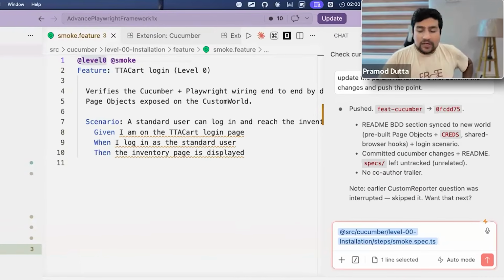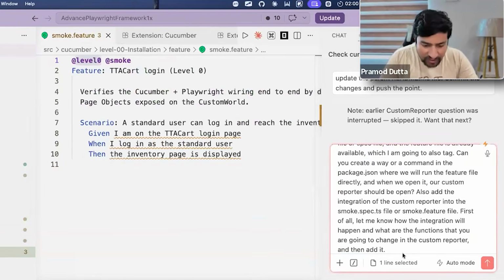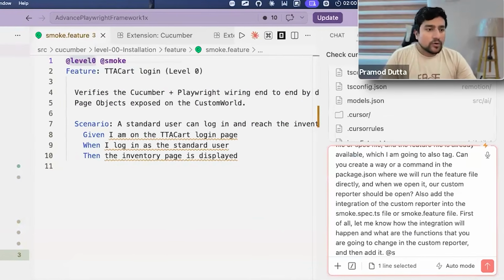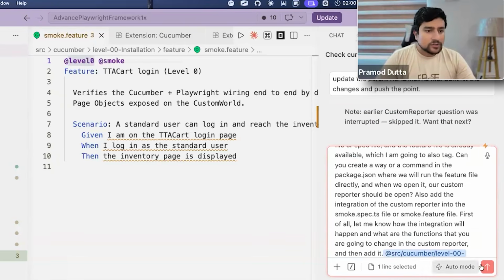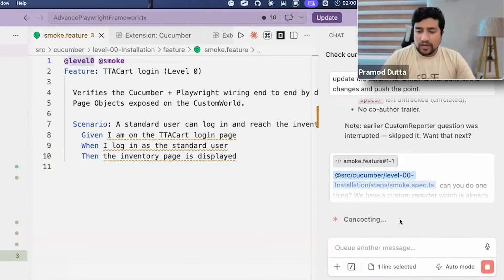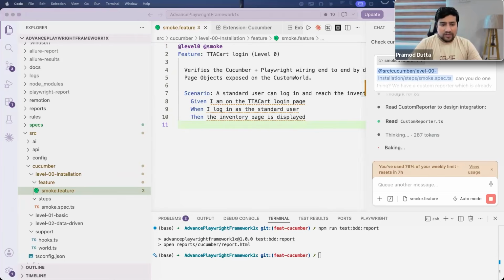Guys, it's going to be a little high task, okay? Because whatever integration we have done is not according to cucumber. It was actually a previous one. We have not done it into this, okay? So it will take a little time, and it will try to understand also. In this case, this was a simple one that we have added.